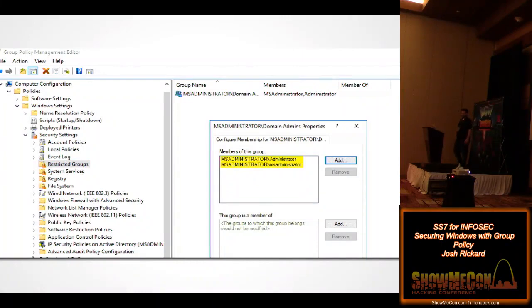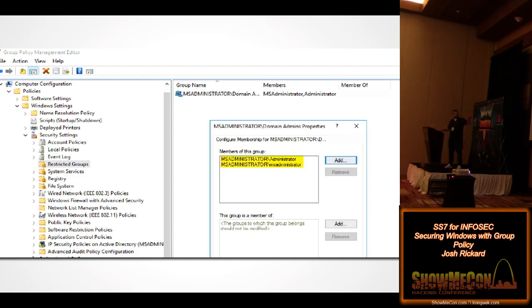You use the old DCACL tools. You can use custom scripts, whatever you want, VB scripts, but you can actually create different users and inject them into those specific accounts. That person logging in or that IT administrator logging in will never know. So with restricted groups, every time group policy refreshes, it'll actually kick that user out completely. And it's always going to be static.